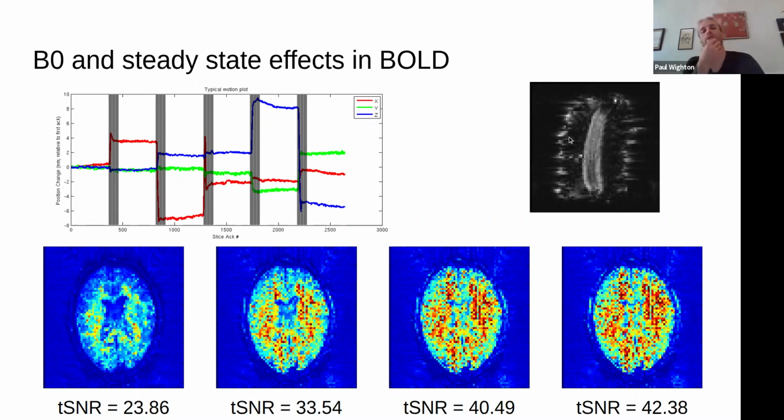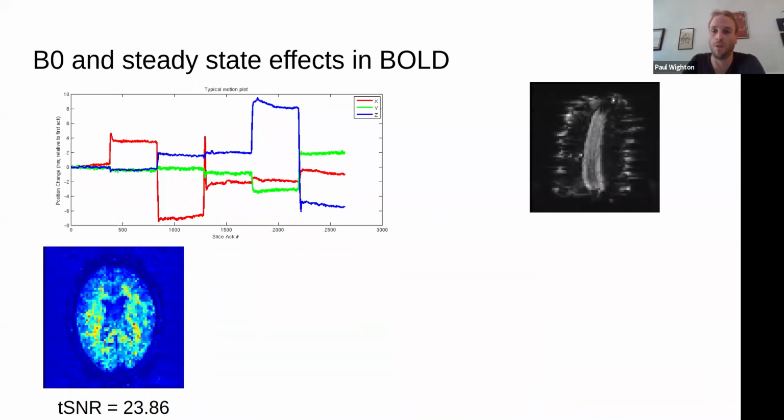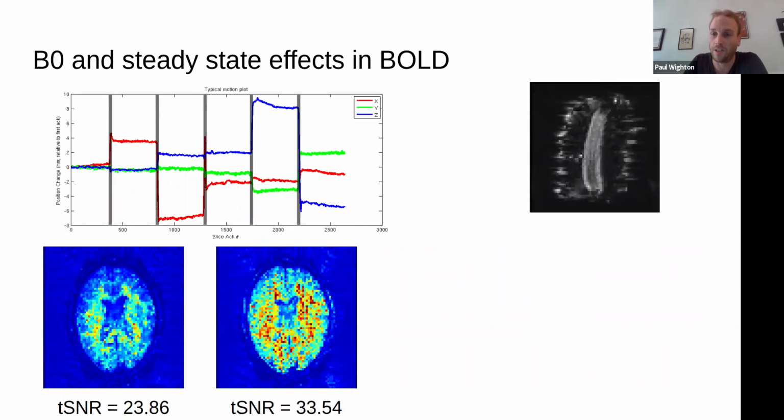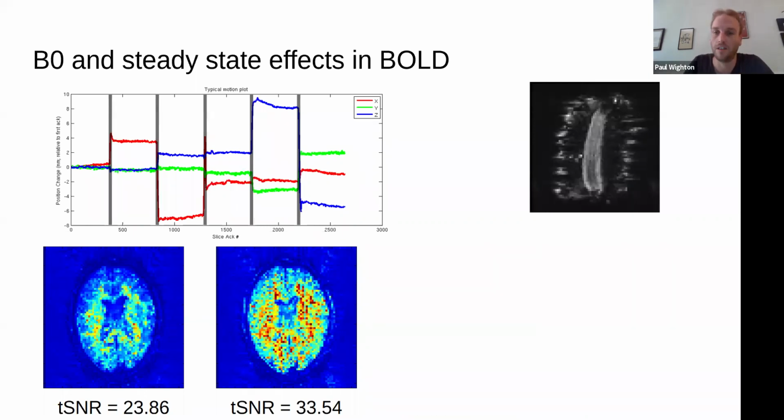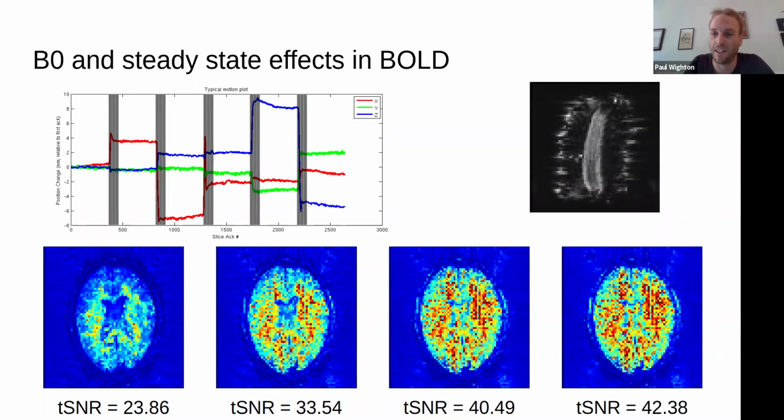The other issue is these B0 effects. EPI is a really long readout with a lot of hard turns. So any sort of inhomogeneity in the magnetic field will induce a slight deviation to your EPI trajectory. And you end up getting what we call here, so if I move back and forth and you look at this pineapple here, the pineapple's perfectly registered, but the shape of the pineapple looks considerably different. We call that the Space Invaders effect. And there's something from Space Invaders if you guys are too young to remember that game.